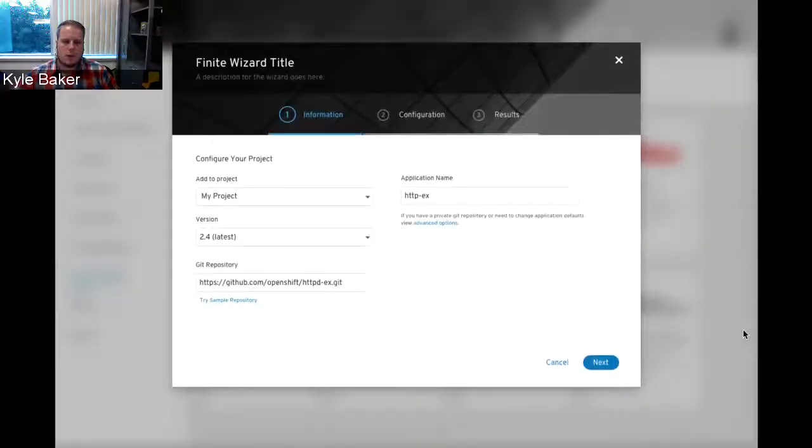So we're going to talk about the wizard with the finite number of steps. So this is going to be a familiar interaction. You can see here the layout with the title, the band across the center, which is going to have your number of steps, as well as the content below. One of the things that's a little different about this is, yes, it's in the modal, but what's different is in the content area, we could potentially put whatever type of content you want.